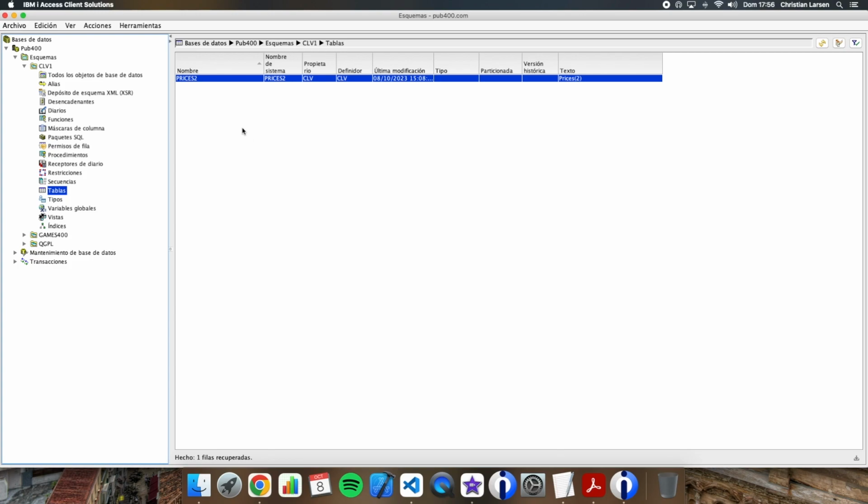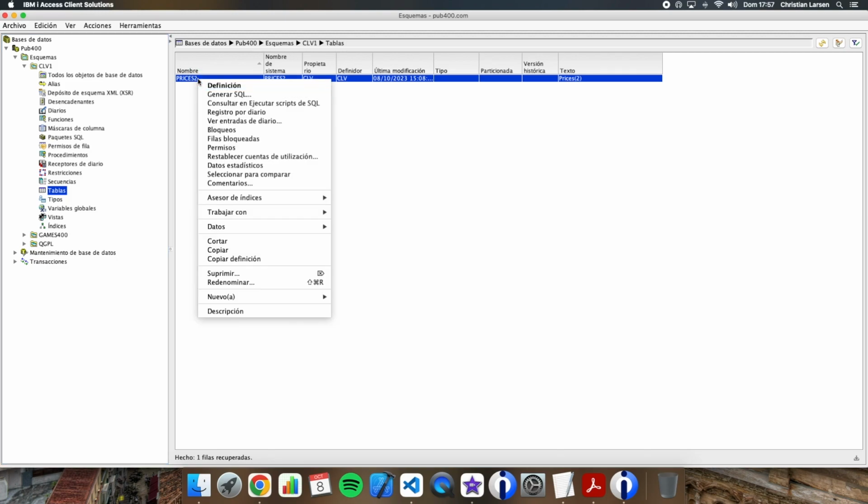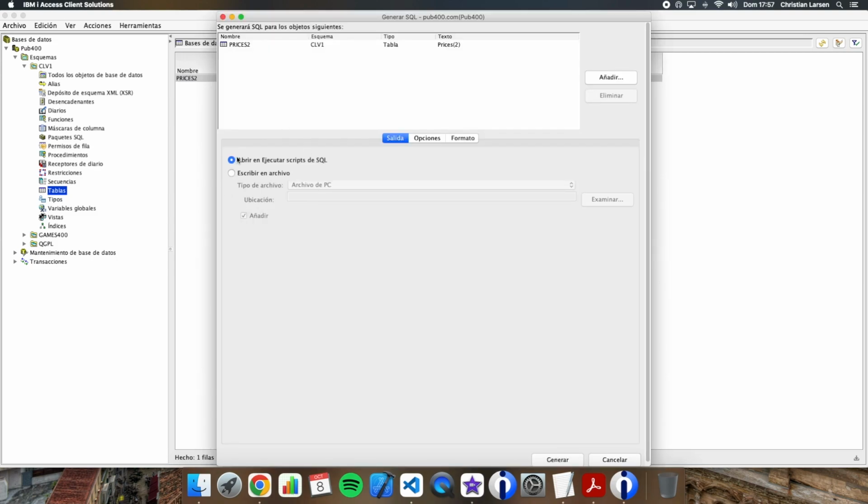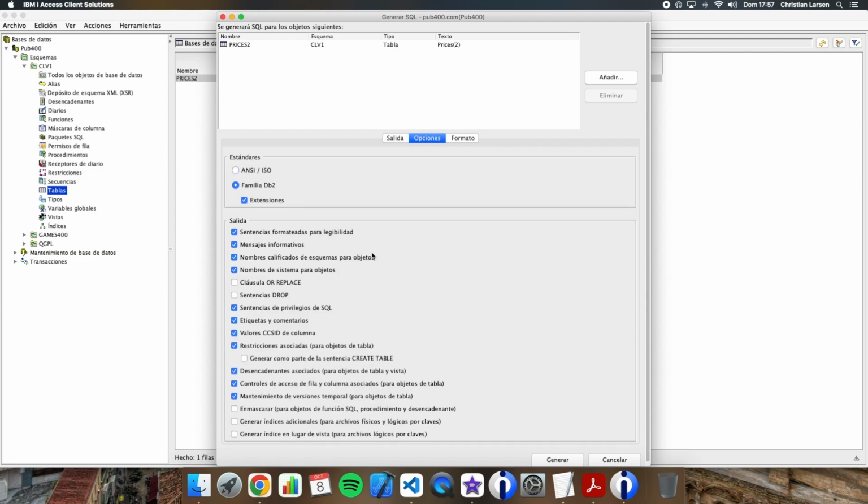I already have it filtered so that that table appears alone. Now we right click on it and click on Generate SQL. In the window that appears, we only have to click on Options, and I like to activate the or replace option, this one, and we click on Generate.